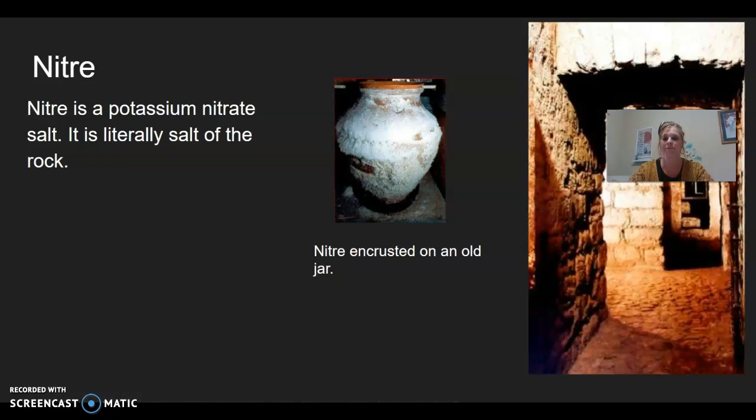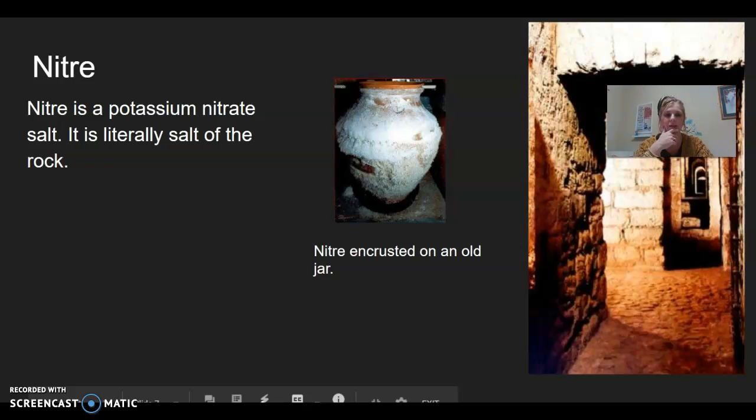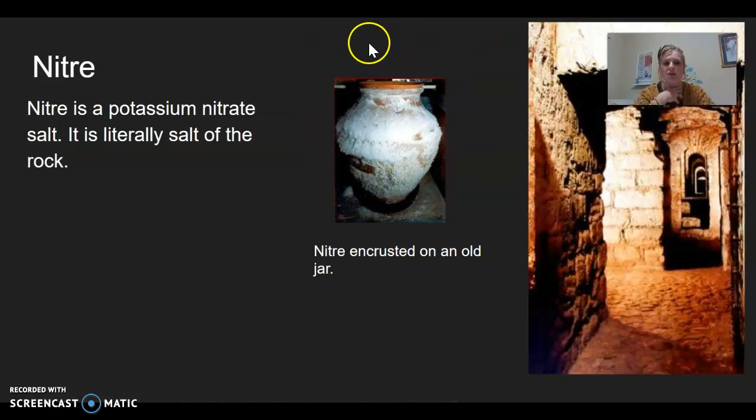Our next term is niter. And niter is really just salt from a rock, okay? That's what it is. It's salt from a rock. And right here, there's this ancient jar, and you can see how the salt has just built up and encrusted all over this jar. This image here is actually leading down into some catacombs, and we'll talk more about catacombs in a bit. And in our short story, you're going to actually hear our narrator talk about the niter that's just dripping down the walls, okay? So these walls are made of brick, a stone, and as it gets older and older, the salt comes out of it. It comes essentially out of the stone, out of the rock, and it just encrusts, and it can be very hard to breathe around heavy masses of salt like this.